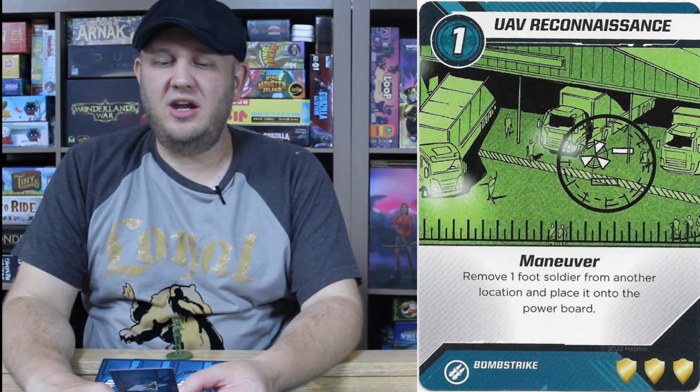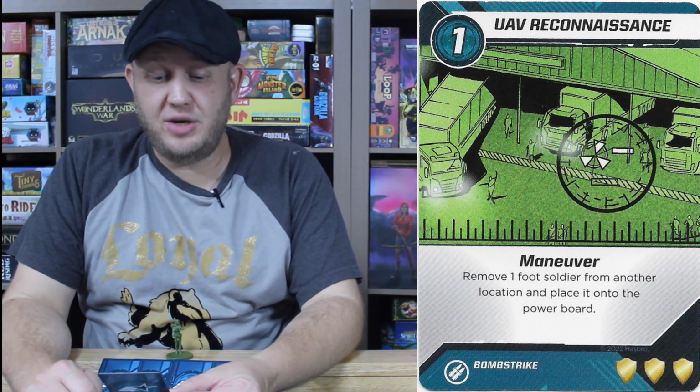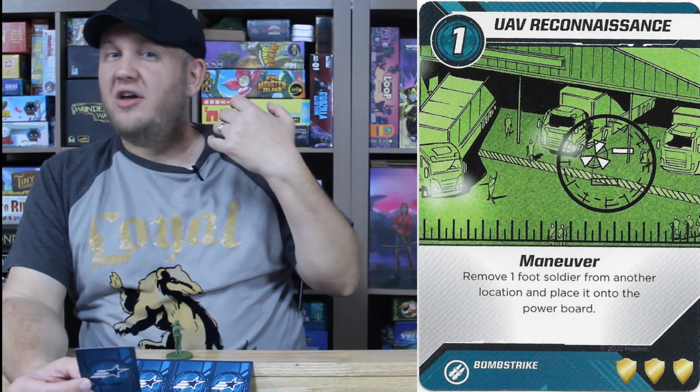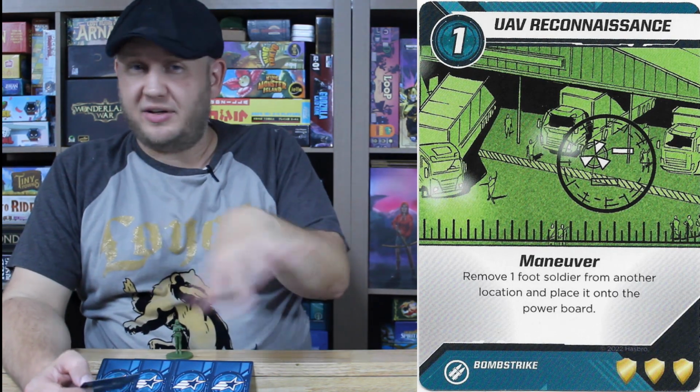Next, UAV Reconnaissance, and I think that's Unmanned Aerial Vehicle. 1 energy maneuver card, remove 1 foot soldier from another location and place it on the power board. So it's not in the area that you're in. Whatever area you're in, you still have to deal with the foot soldiers within that particular wedge on the board and whatnot.